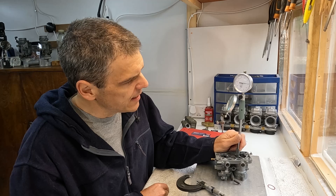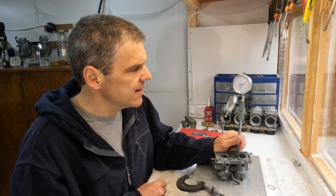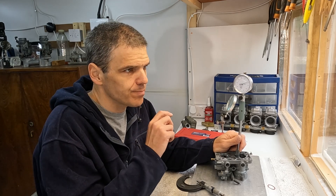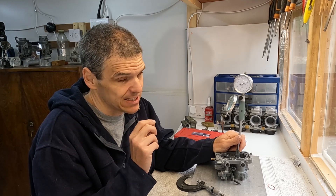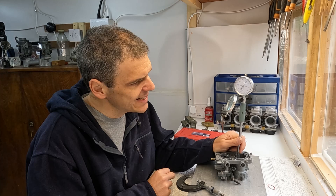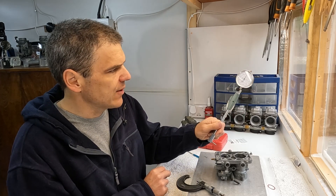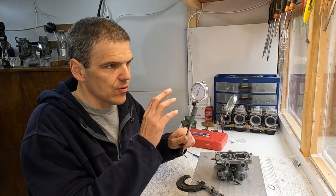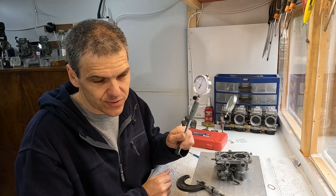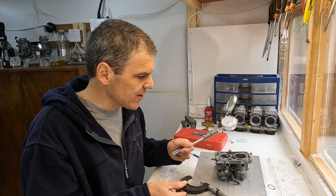So I think what we need to do is the exact same thing we've done on the primary side. Exceedingly carefully, because 0.1 of a millimeter is nothing really. You do need to be a little bit careful. At least now we've measured it and we know what we're working with and what's the amount of material that we need to take off. That's important to know. Good to have the precision instruments to make it right.